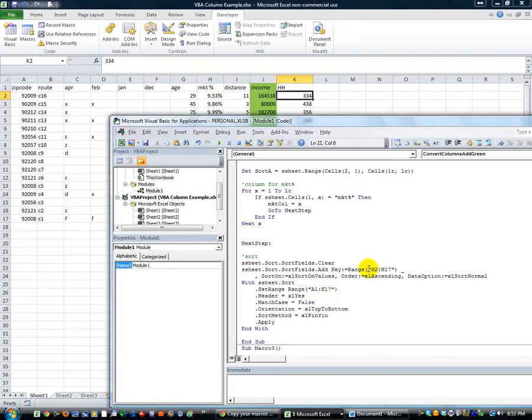So where do we leave off? The range that we need is H2. We're going to have to use cells again because this needs to be more dynamic.